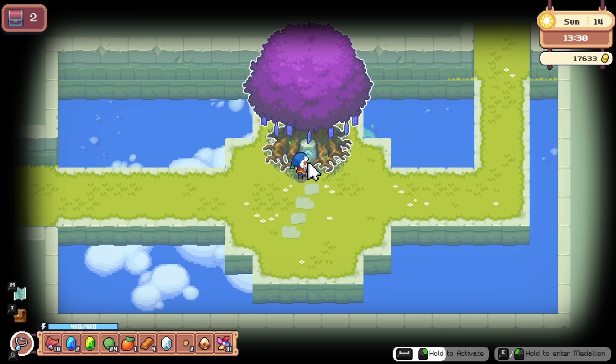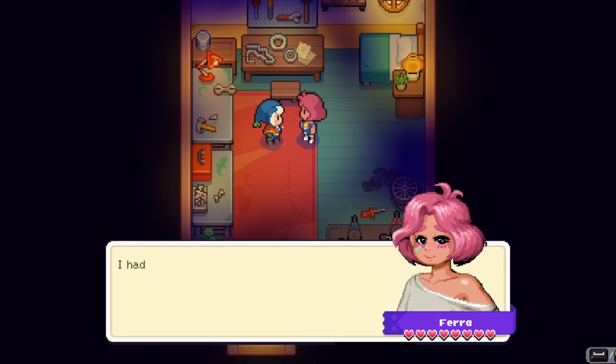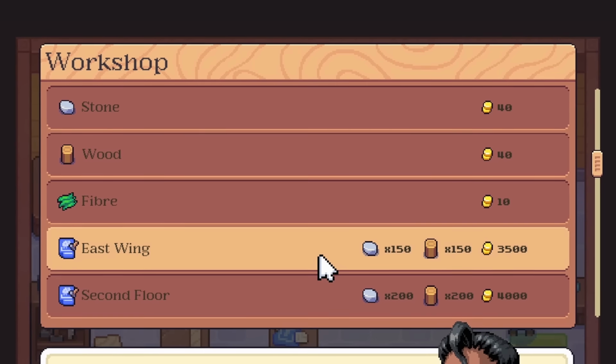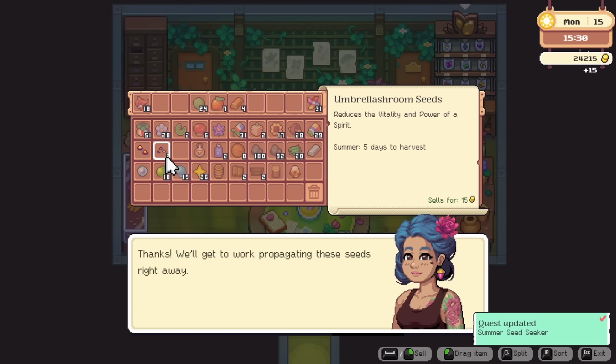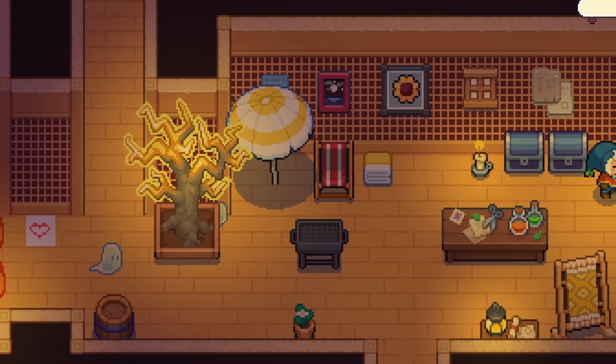Are you sure about that? I did some more dungeon crawling and went on a cute date with Farah to unwind at the end of the day. I chopped enough trees to buy another sweet house upgrade. This time, it's an east wing. I sold a few more seeds and spent the rest of the day decorating the outside and inside of my expanding home.